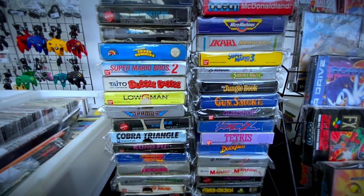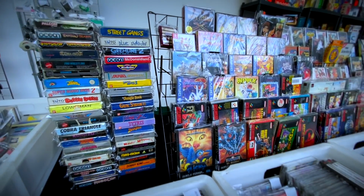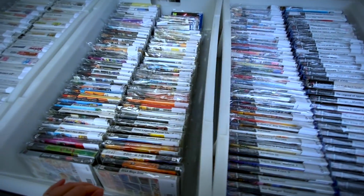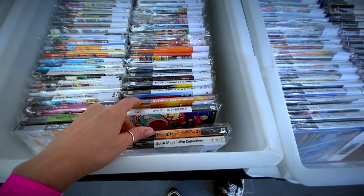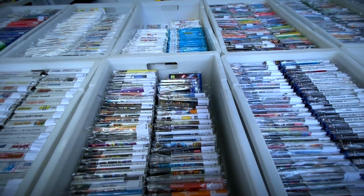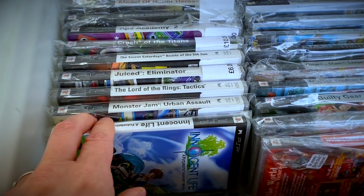Now here we have a gorgeous stack of NES games. Check out Low G-Man there on the left hand side. Picked that up in a recent episode I did over at Super Game Shack up in Leicester. Really nice little game, solid, recommended by my neighbour Graham, so it was really good to see that out in the wild. It'll stick out like a sore thumb now, I just know it will, because it's got that bright yellow case, and I'll just notice it everywhere.